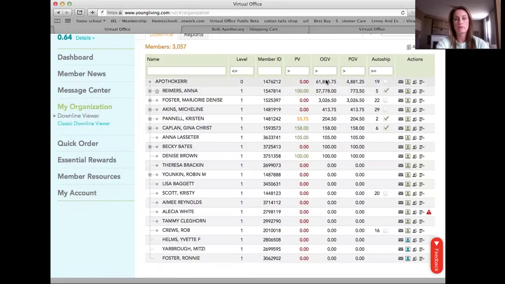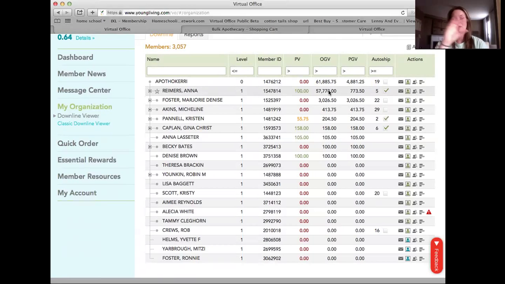This is their overall group volume. This is how much volume they have in each leg. This will help you know what rank you're in. If you go back and look at the rank page, it showed you all the little boxes that were in green. It'll show you at gold you needed 35,000 OGV, or say silver, or platinum, whatever.